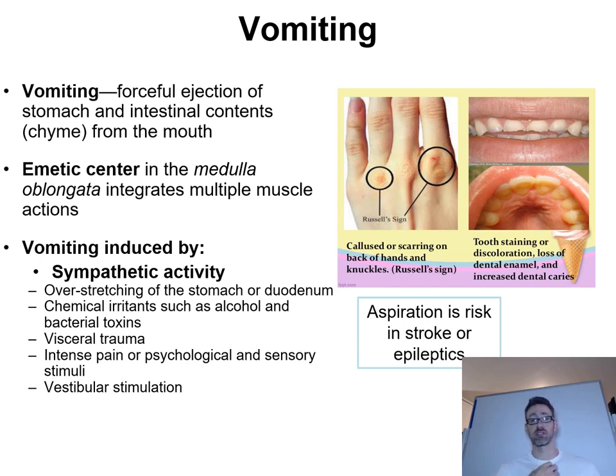And then if the upper esophageal sphincter opens, then vomiting occurs. But while that's happening, you reflexively hold your breath, and it closes off the airway so we don't aspirate. But in someone who's had a stroke, where their pharyngeal muscles, the laryngeal muscles, are not as good, or somebody who's having a seizure, oftentimes I tell people with seizures, turn them on their side, right? Because they could spit up and they could vomit involuntarily while they're seizing, and you don't want them to breathe that in, causing more complications like pneumonia or some other issues.